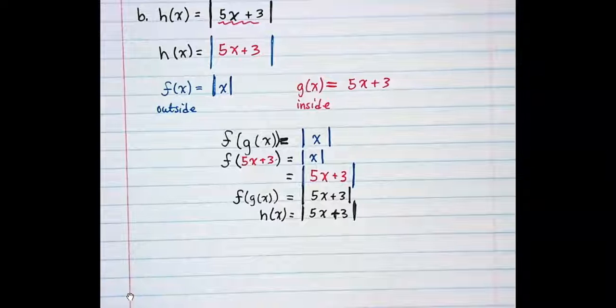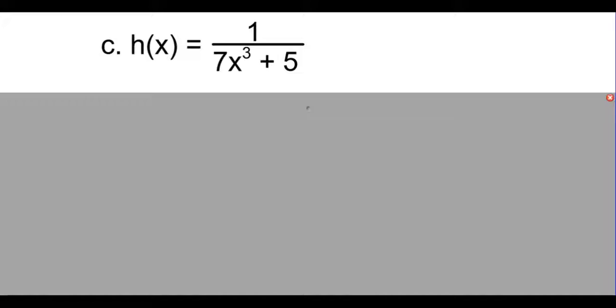All right, so then we have one last one left, and then we are done with decomposing. All right, so here's our last one. h of x equals 1 over 7x cubed plus 5. And just like we've done in this class already, we've talked about rational functions. So we're pulling out another rational function here. So we can't lose that. And then we're going to go ahead and find the actual f of x and g of x that create this. All right, so I'm going to write that down real quick, and then we'll go ahead and move on.